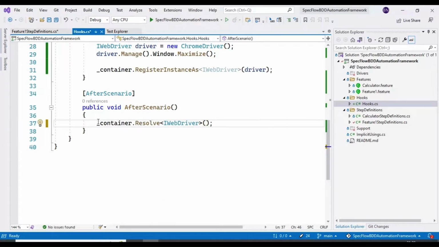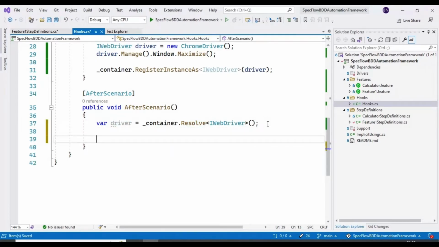I will assign it back to a var and call it driver. So that's it. Once we get the driver, this is the way for registering the driver. That means you can store the driver, and this is how you can get the driver by using the Resolve method. And here we have the driver object, right?